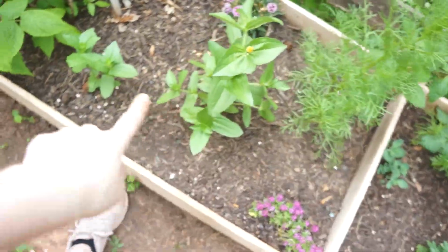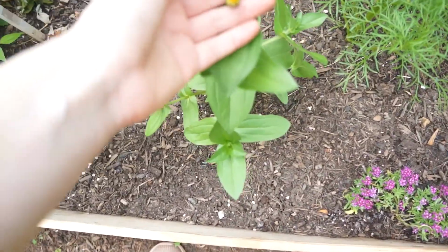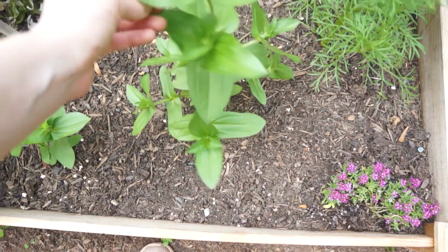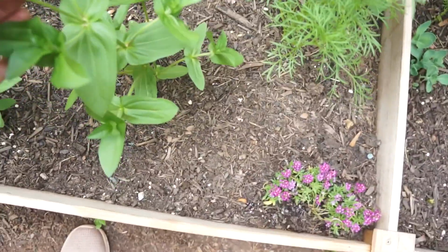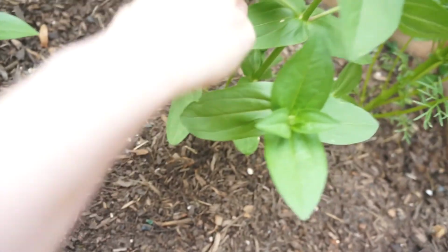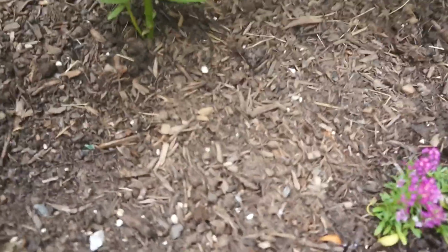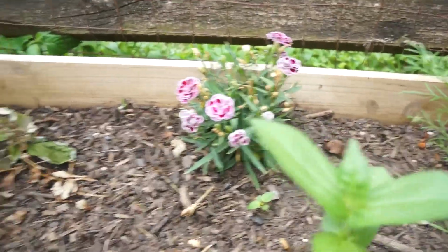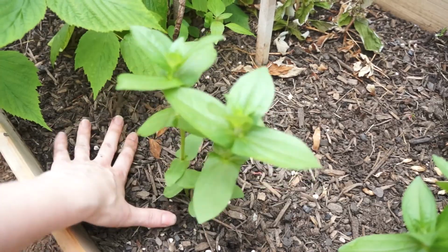More of my first seed start and seed transplant, and this is thrilling. This is actually my first bloom of the year, from a seed start that I did myself, which is very exciting. And oh my goodness, look at this. I think actually at the end of each of these shoots, I might get a bloom. This whole thing might be covered in flowers from one single stalk at the bottom. That's exciting. We've got some more flowers in here, some more of the first seed starts and transplants I did.